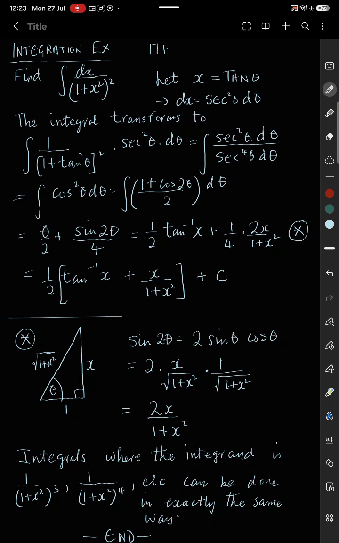Now, the reason I've chosen this one is because, flicking through TikTok, I saw this integral advertised, as it were, and the presenter was about to do it in a rather sophisticated way. So I moved on.